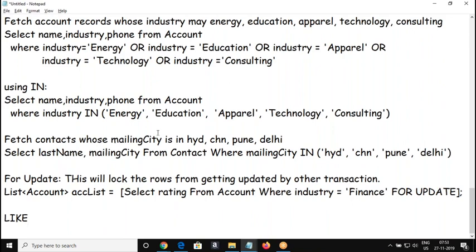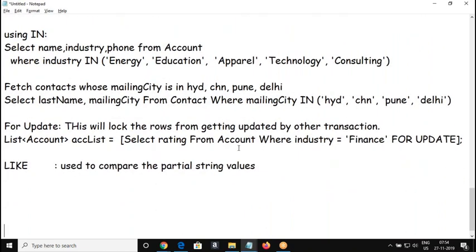There is a keyword like, which is used to compare string values, specifically partial string values, not the full values.